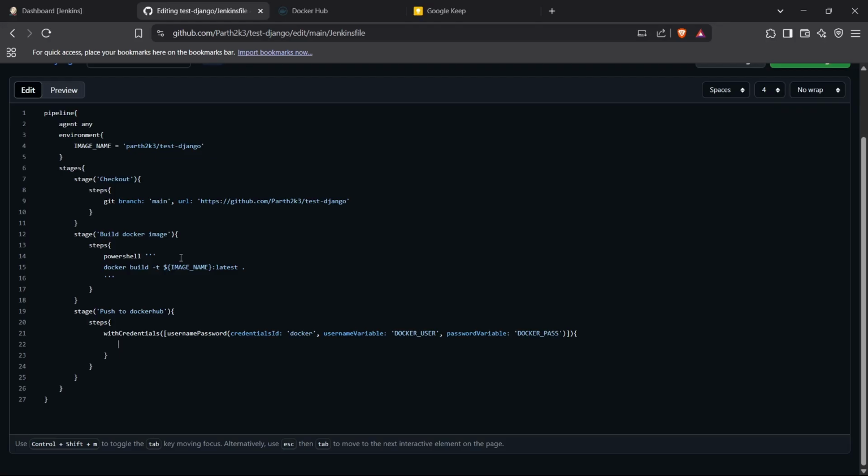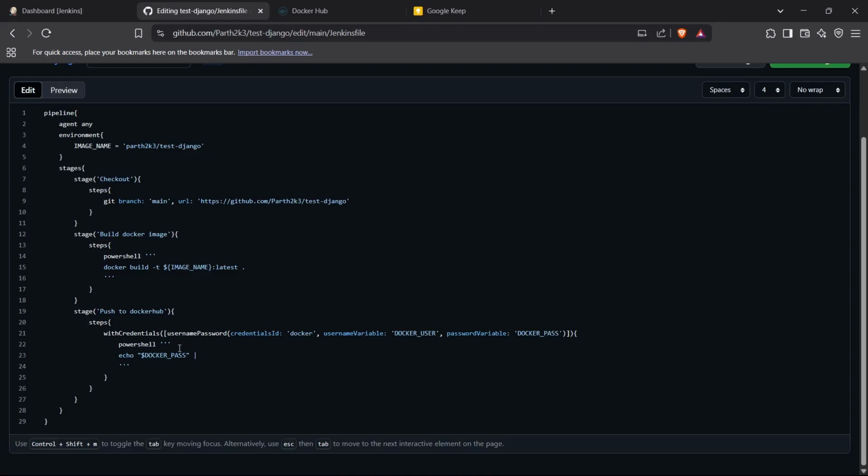Moving forward, now we can execute another script here. I'm going to execute it with the help of PowerShell now. For the script here, I have the command. First of all, I'm going to echo the Docker password here. So I'm going to use the echo command, and then I'm going to echo the Docker pass here so that my terminal is able to access this password. Don't worry, the password will not be displayed inside the console logs.